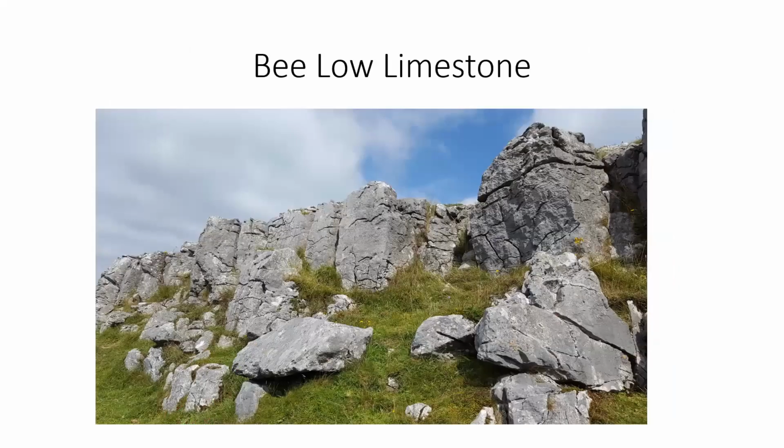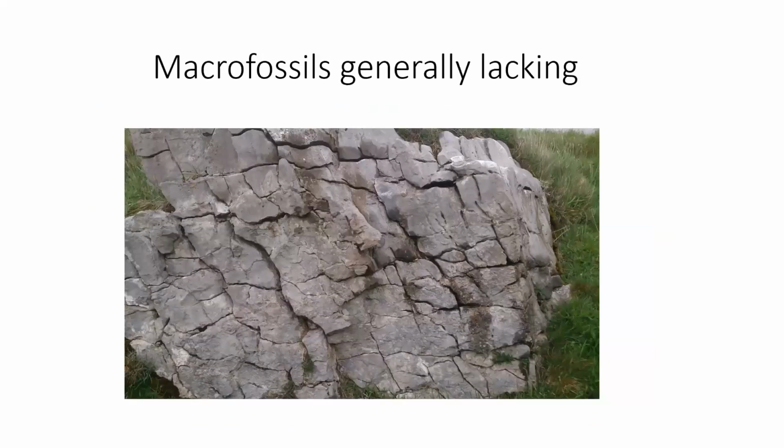Now, the result of all that clear blue sea, for anybody who knows Grinlow at all, is the grey limestones we see up by the temple today. And this is called the Below limestone, a thick unit of limestone, which forms the whole of the hill. If you look at the limestone, there's not much to show what life there was in terms of macro fossils. It's grey. I don't want to call the word boring to any rock, but yeah, it's a fairly boring rock. It's got a nice lot of weathering features in it, but no macro fossils. And in fact, the Below limestone itself is generally not good for large scale fossils.